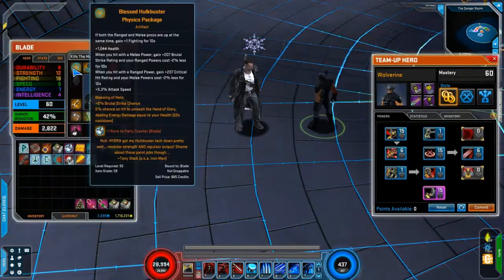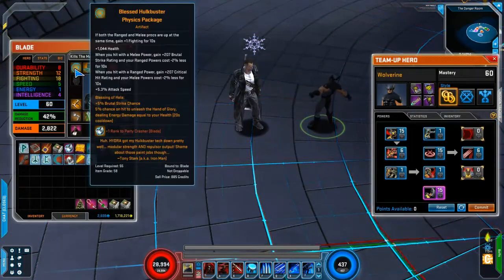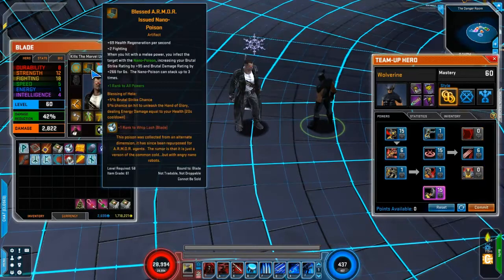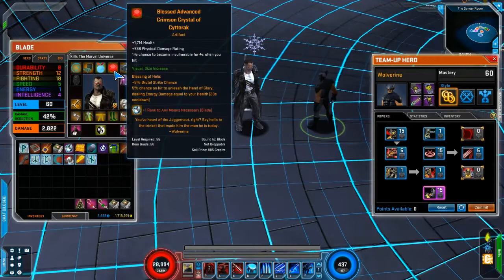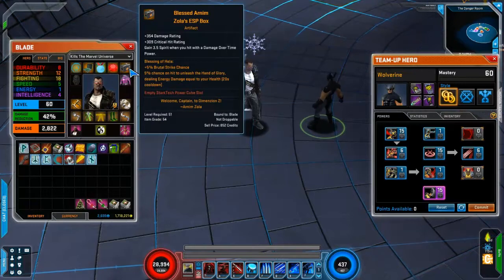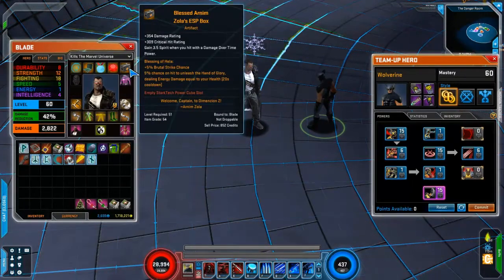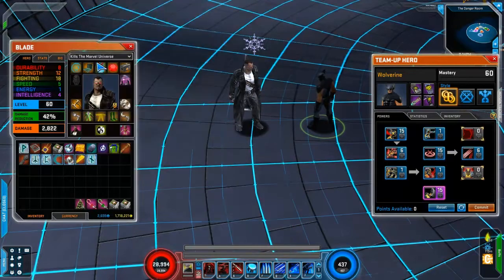In terms of items, everything's blessed with Healas. Hulkbuster Psychic Package for the melee range procs as well as health and attack speed. Nano issued armor, issued Nano Poison for regen, fighting, and brutal strike and brutal damage. We've got Advanced Crimson Crystal of Sidorak for health, physical damage, and invulnerability. Blessed Armazola ESP box for the extra damage rating, critical hit rating, and spirit when you hit with the damage over time effect, which you have one.